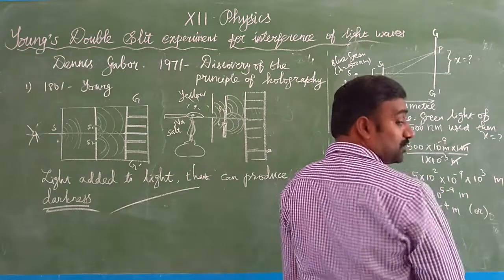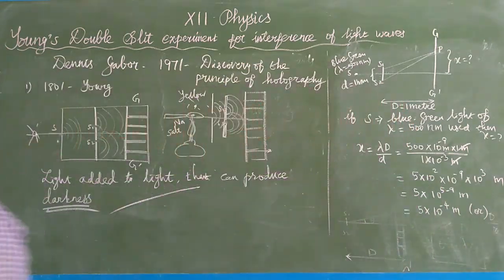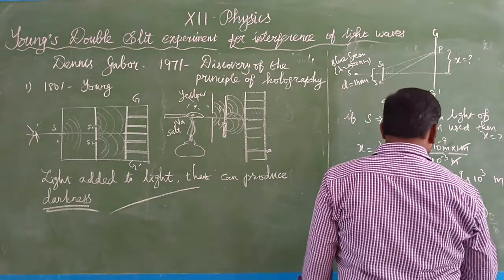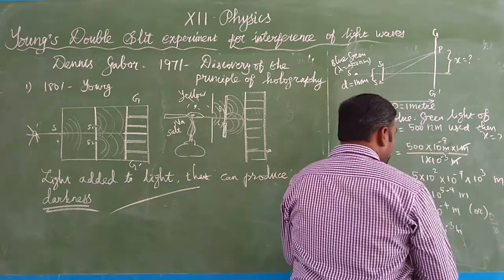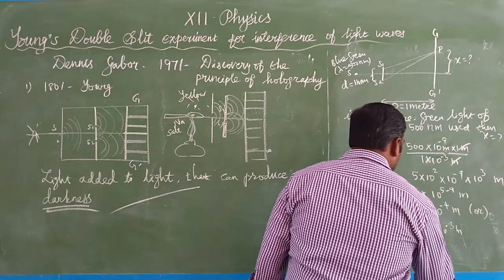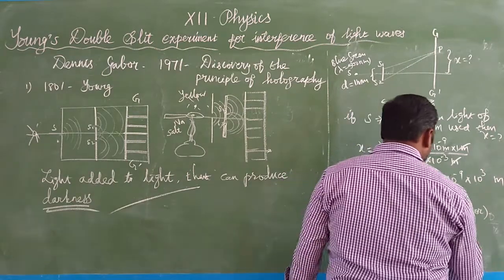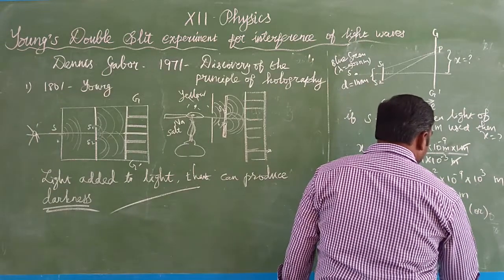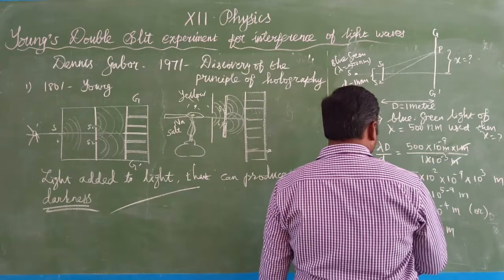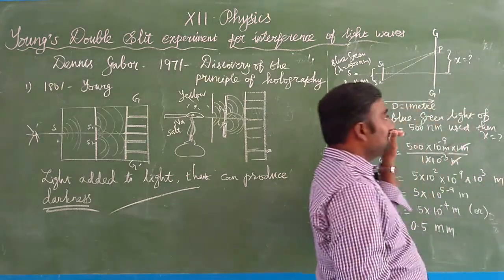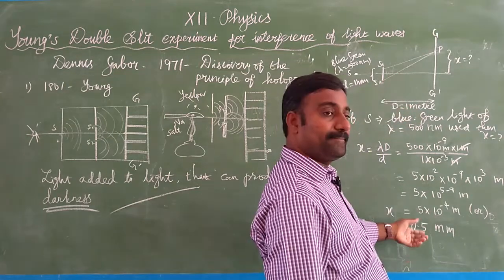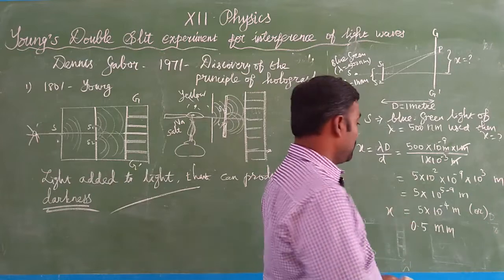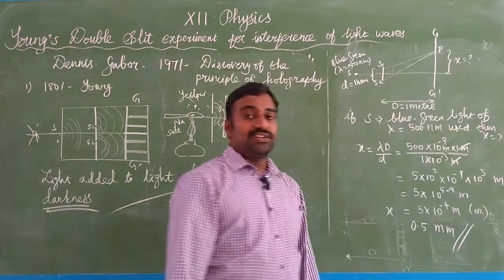What is the value? So we'll get finally how much in millimeter? It is 0.05 because it is in the denominator only, no. So 5 by 10 into 10 power minus 3 meter. So 5 by 10 is nothing but 0.5. So 0.5 into 10 to the power minus 3. 10 to the power minus 3 meter is nothing but millimeter. Therefore, on the screen, at 0.5 millimeter distance from its mean position, we will obtain the interference. Okay. So the remaining we will continue next class. Thank you.